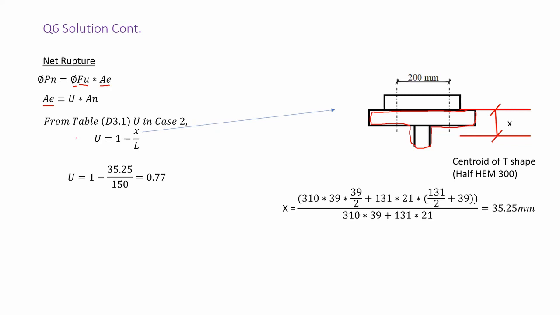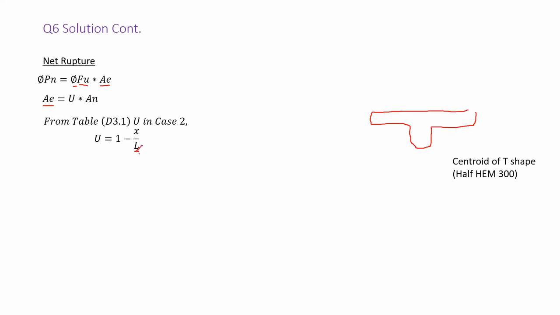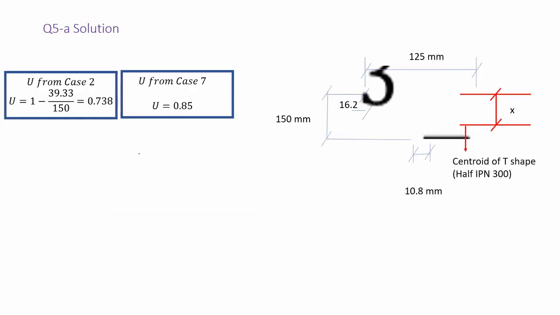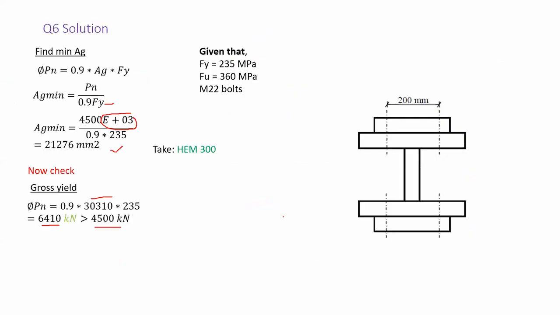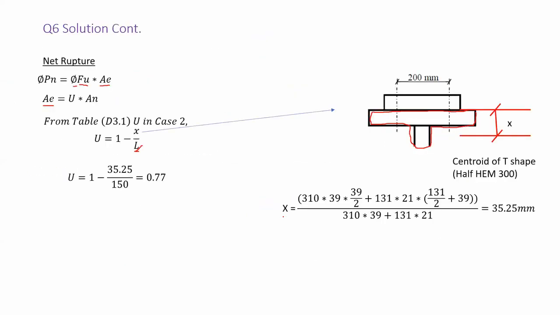And what about the length here? If we check the connection from the last bolt to the first bolt, the distance here is 150. That's why in my equation I have x bar divided by 150. Now we found the first U, but we are not done yet. There is another U you can find, since, as you remember, we have 3 bolts to the inside and 3 bolts to the inside from here.